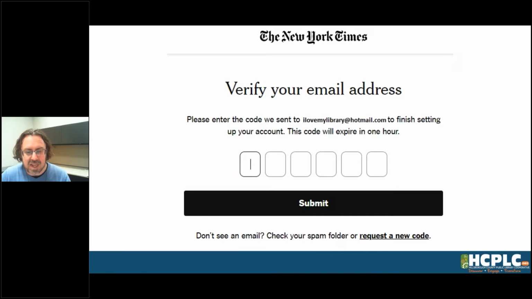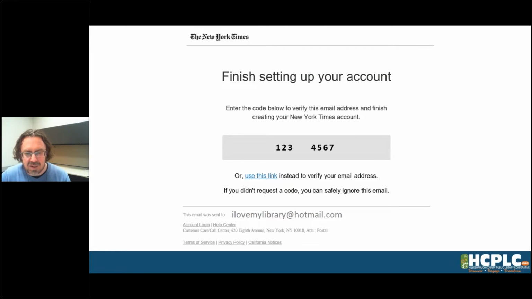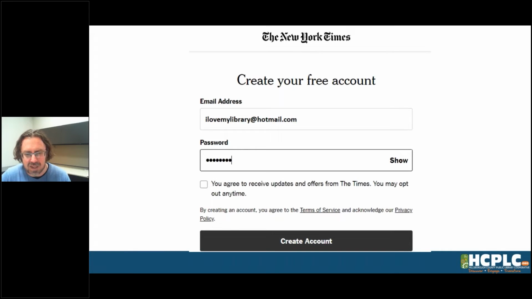If you use email, you'll need a verification code. If you check your email, you should have an email that looks like this. If you don't see it, you can refresh the page or check your spam folder, and you can use this verification on the NYT registration page, or click the little link just underneath that little blue link.